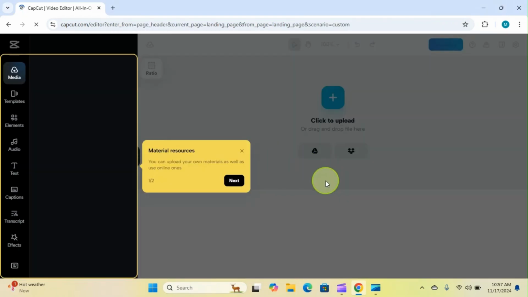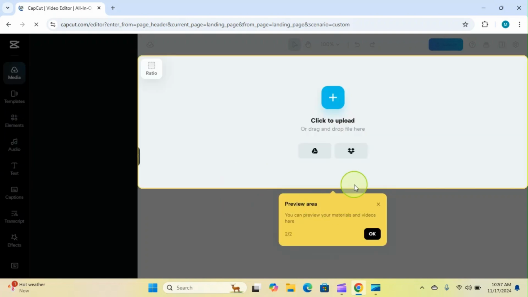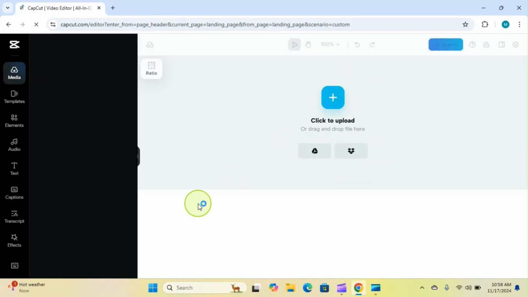And with this, you have now signed up on CapCut. So it's trying to guide you on how to complete some tasks here. So after reading through, you click on next. You'll be taken to another place, to show you what you can use this to do. Click on OK. All right. So with this, you can upload your file here or record with this app and start editing your video.